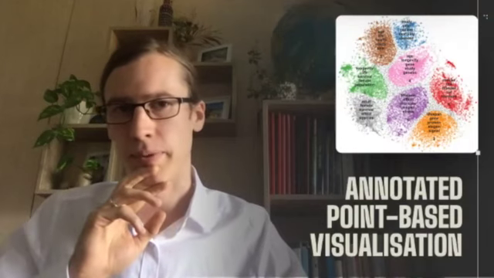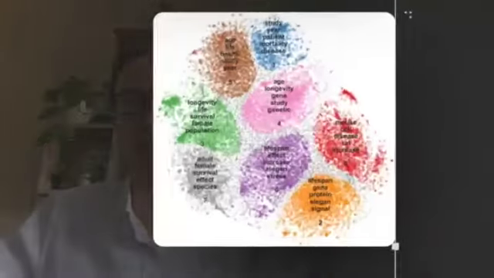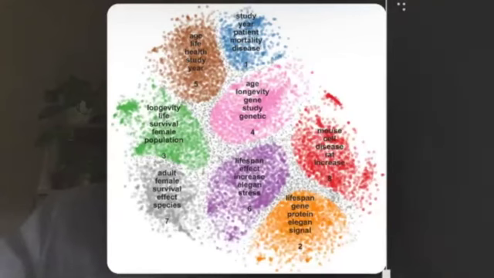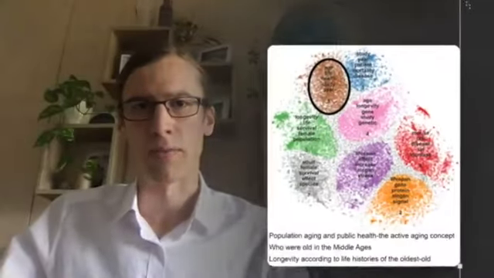And in the last step, we annotated those clusters with keywords. We found the 20 best scoring keywords for each document. According to cluster frequency, we first scored them and then we selected them if they are cluster enriched. So we computed a p-value according to the hypergeometric test, which compares the frequency within the cluster and outside the cluster, and if it was lower than 0.05, the word was selected. We found our keywords meaningful.